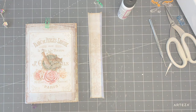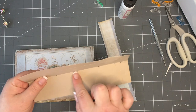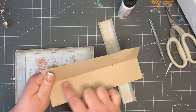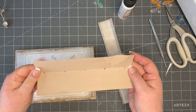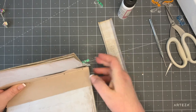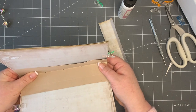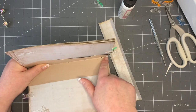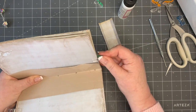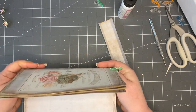use a little template. Right, what I've got here is I've made myself a little, I make lots of templates, as you know, but I've found the middle. I've gone a centimeter down from the top and the bottom, and then I've gone halfway between there and halfway between there. It doesn't really matter what the measurements are. I'm just trying to recreate what I have here on here. So just get a piece of scrap, make some marks on it, find the middle, decide a centimeter from the top, a centimeter on the bottom, and then whatever it is here is going to then work with what you do here. Right, so that's what I'm doing here.